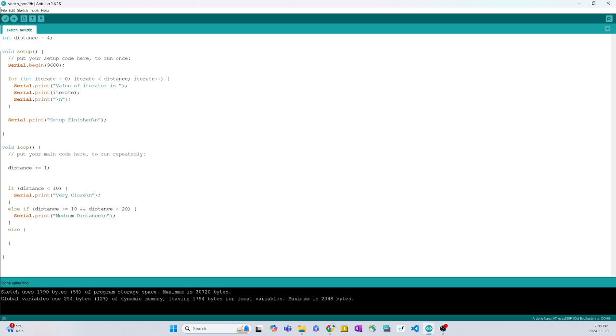Or we can just do an else statement here where we make it serial.print on the same line. It can do serial.print 1. So then it'll print the far, but it'll just keep printing on the same line.